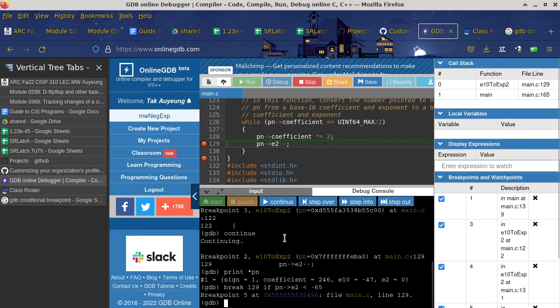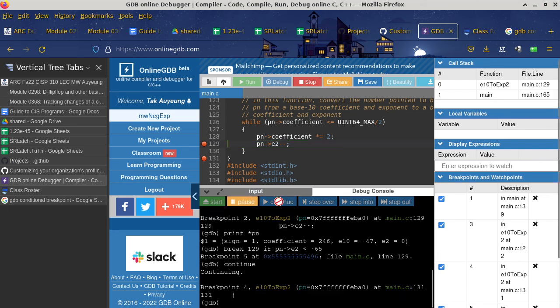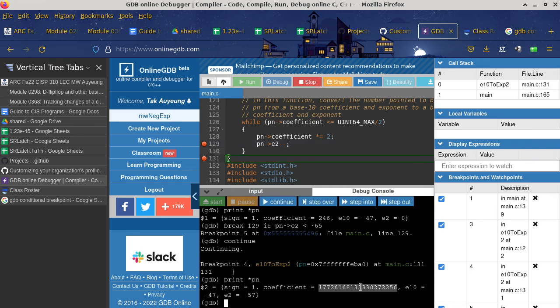Okay, put the breakpoint over there, and then continue execution. And this time, we get to breakpoint 4, which is on line 131. So this time we got out of the loop because this is no longer in the loop. So now we ask, okay, tell me what is in Pn. And you can see how in Pn, the coefficient is this particular value. And you can plug it into a spreadsheet and ask what is the log 2 of this value. And it's going to be 63 point something, which means, yep, this is pretty much as large as it can get. Is that okay? So right now, what do I have?